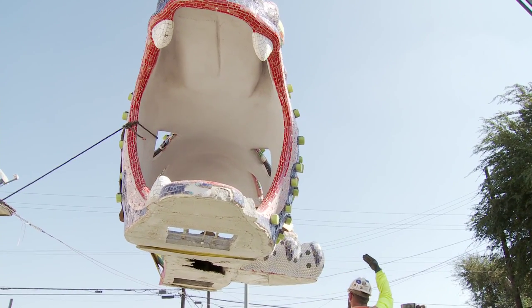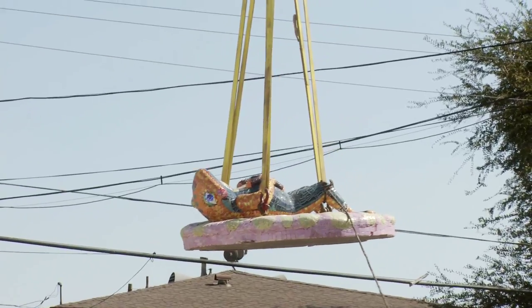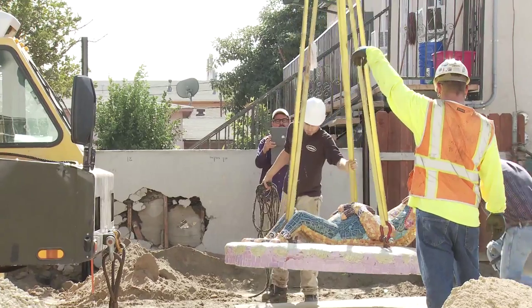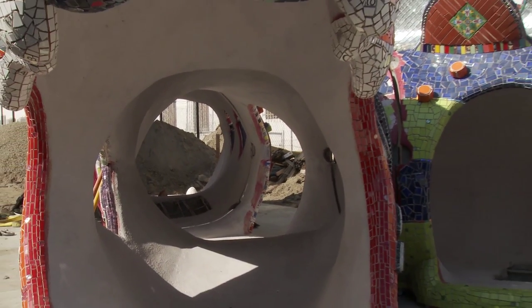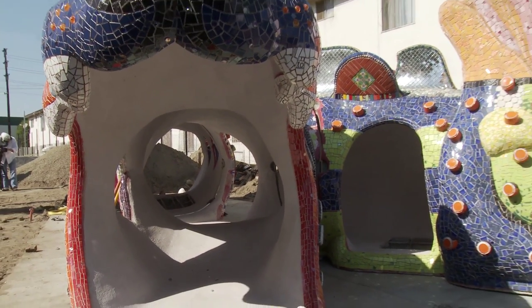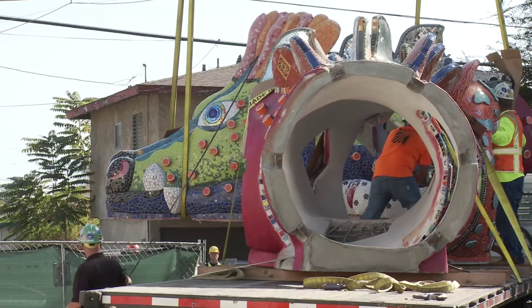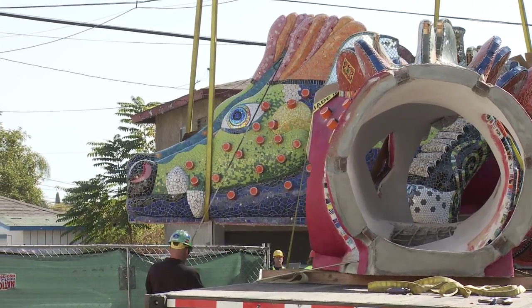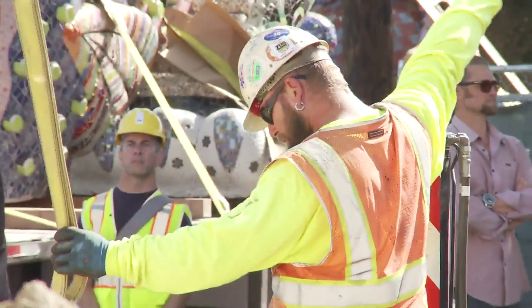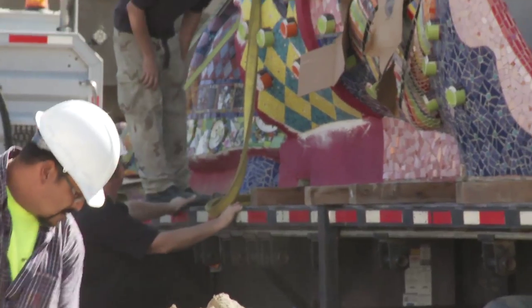It's actually going to create an atmosphere of this creature and the frogs being in like a lagoon. There's a section where you can actually walk through it and the rubber flooring is going to go all the way through so it looks like the water is going into the belly of it. The whole thing is to create stories with the art and to show that things are possible and that somebody cares about this community enough to create this for them.